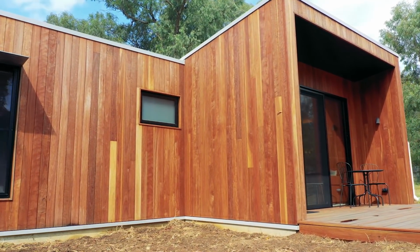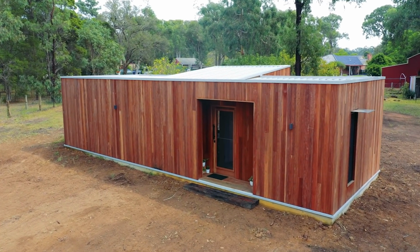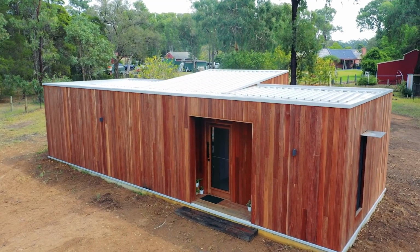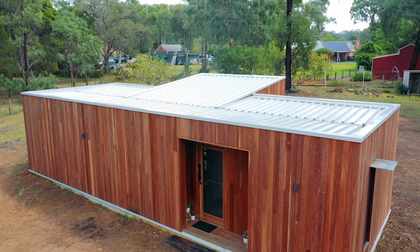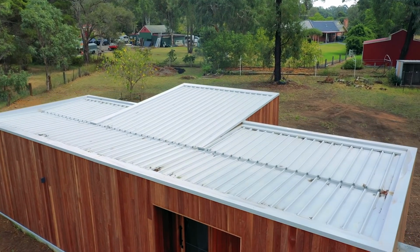The council dictated that we position the house in a particular location. That's exactly where the trees were. We wanted to put the house off to the side of the trees and use the trees as shading, but unfortunately we had to put it here and the trees had to go. So the plan now is to replace those trees and wait a considerable number of years for them to come back. Bureaucrats probably wanted them for more paper, right? That's exactly right. What a shame.